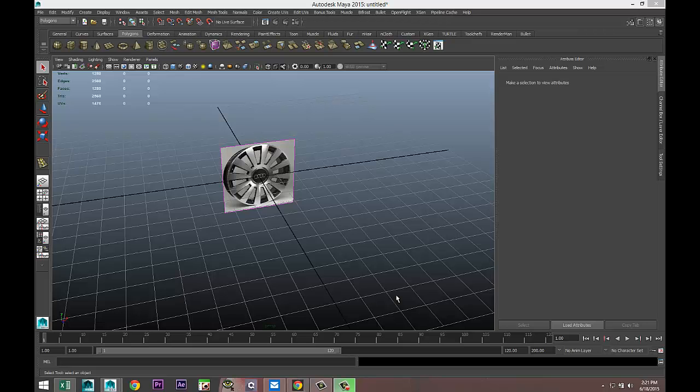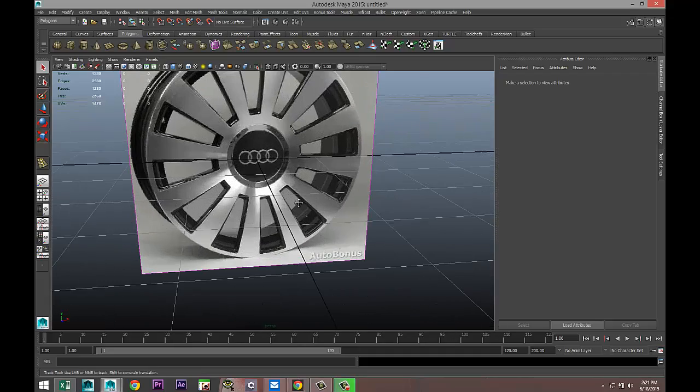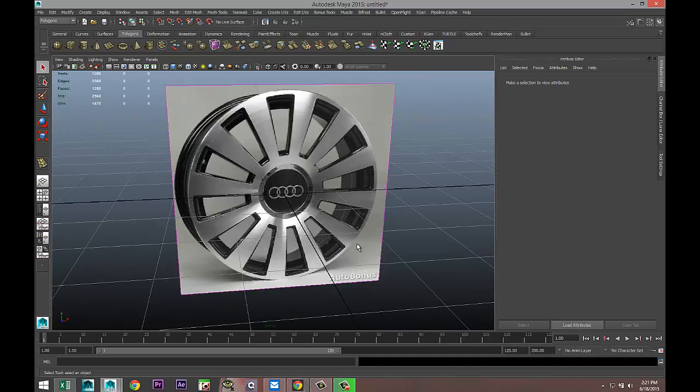Welcome back. Well guys, the other day I uploaded a video on how to model a car rim, and that one was pretty much made up, or fantasy if you will, and I promised in that video that I would also do one on an existing type of rim, okay? So what we're going to do is model this Audi or Audi, depending on where you live, right? Rim. And that's what we're going to do today.